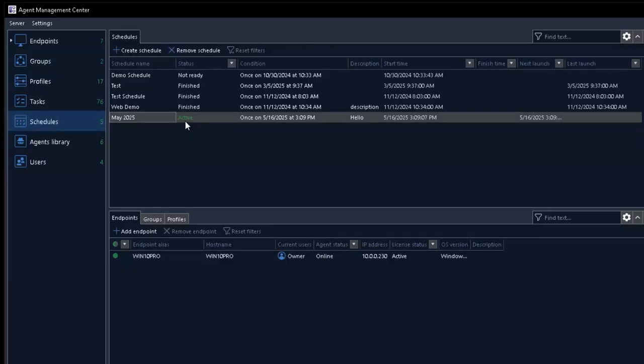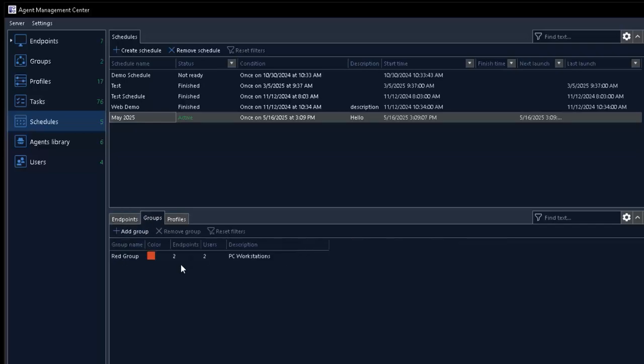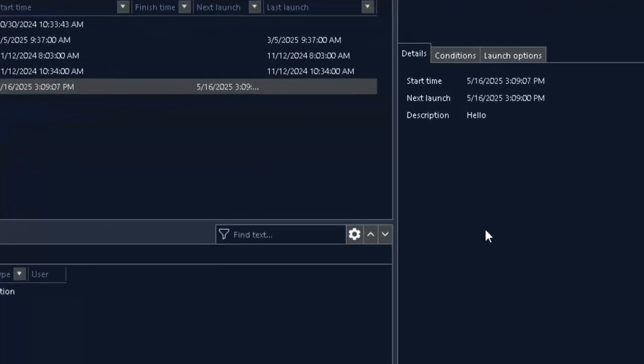It is active. It has Win10 Pro by endpoint assignment. It has the red group, which has the AMDF machine and the Pixel, and the scheduled workstation profile. Oddly enough, this isn't going to do anything for the Pixel because it's a workstation profile. I would have to configure things a little differently, but let's see what happens. We'll just run that anyway.